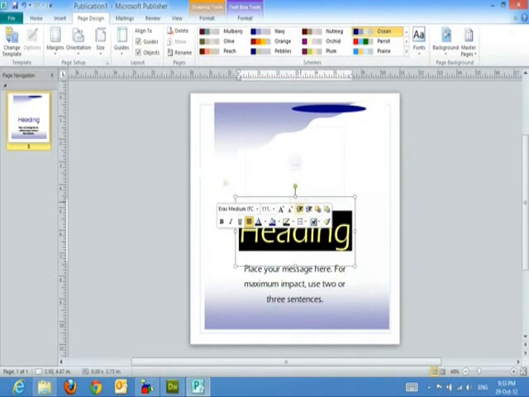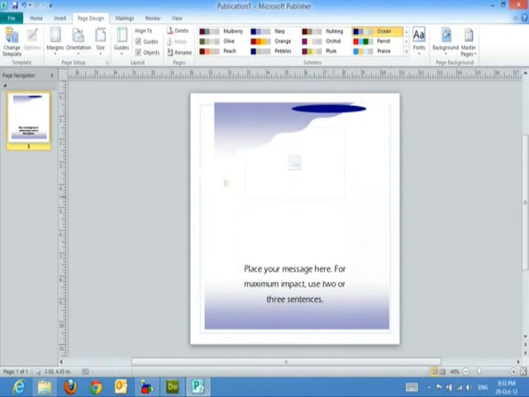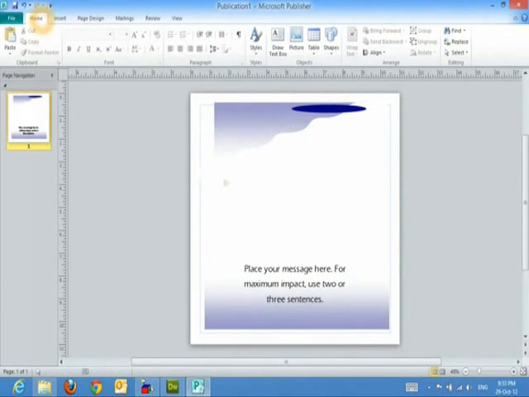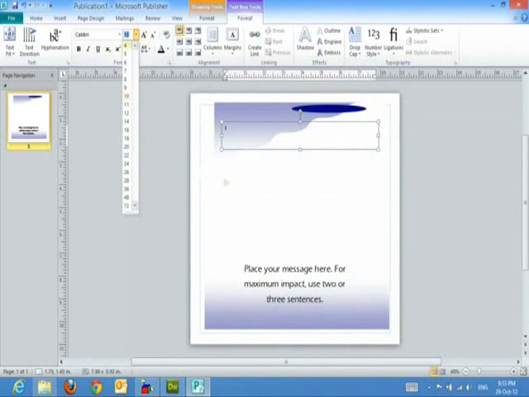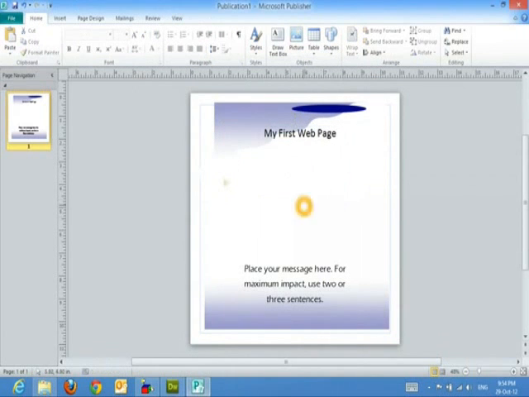Okay, first thing. Actually, I think I'll get rid of that. That whole text box can go. And I'll just create a new text box at the top here. That's going to be my heading. Let's get some decent sort of font size happening. And we'll call it my first web page. You can center that text up. And I'll get rid of this one as well. Beautiful. Okay, so there's my first web page.